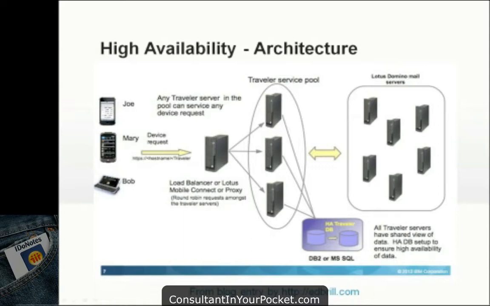But other than that, the core design here doesn't change very much. The Traveler piece in the middle is very similar. What changes is the Derby database is no longer on the Traveler server. We now have a separate data store, and to take advantage of the fact that you've got multiple servers pretending to be one, you obviously need a load balancer in front of that, or round-robin DNS if you want to cheap it out, so people are directed to more than one server. But the key design decisions about whether you put the Traveler server in the DMZ, whether it has its own domain, those remain the same.